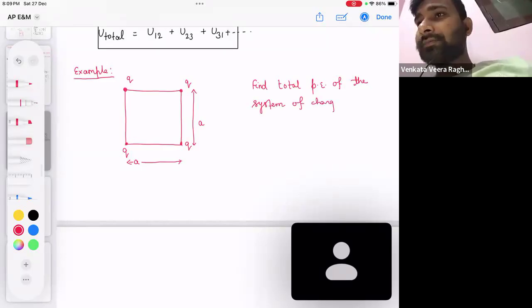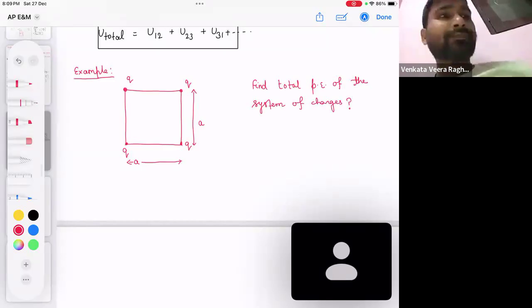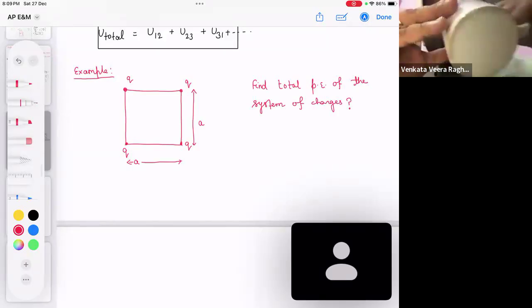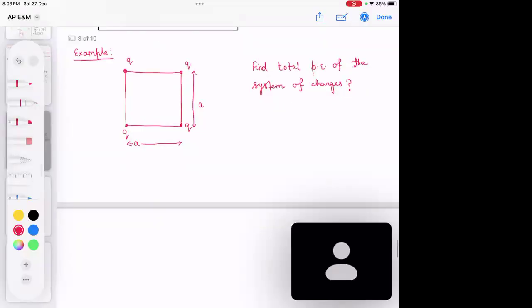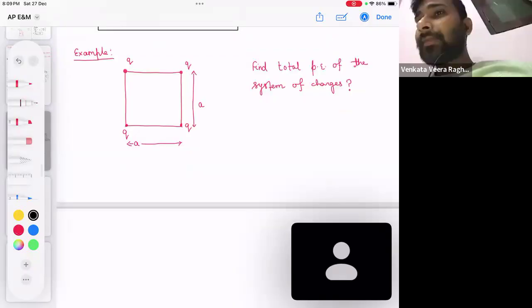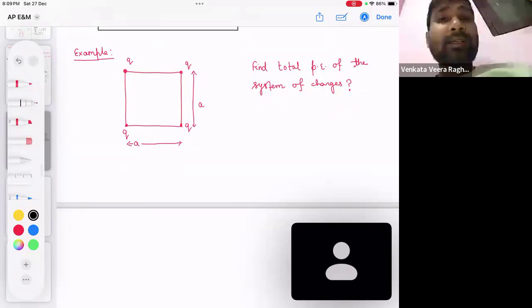Now they are asking how much it will be. Understood the question? So please tell me how much the total potential energy is going to be. First of all, identify the pairs. First objective, whenever you are going to calculate the potential energy, you should identify the number of pairs. The 4 is there, so total is going to be 6 pairs, 4C2. It means when I solve the question, I will have 6 pairs.